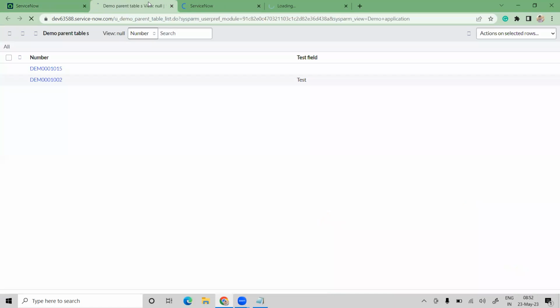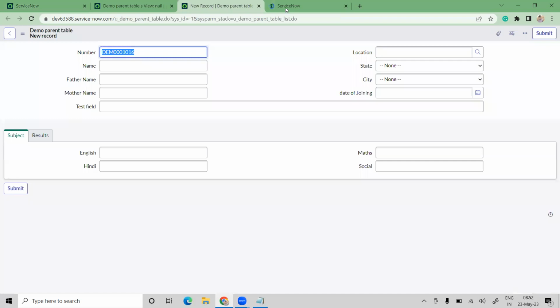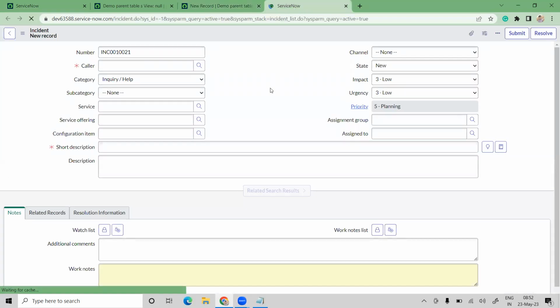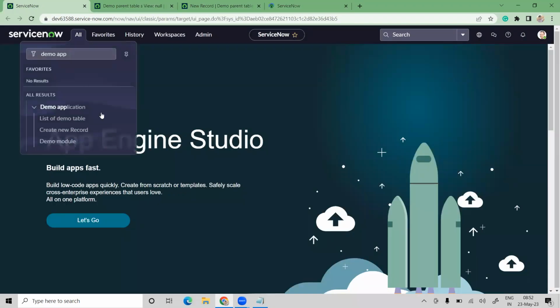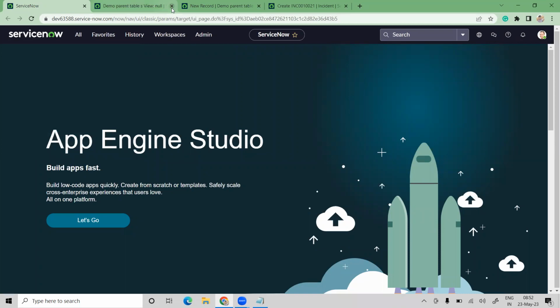One is a list of records of that specific table, and then a new record of this, and then a demo record of an incident new record. So I have added these three yesterday and it is available. Yesterday it was not available because of the network issue. The loading was not good yesterday. So now it came up. Okay, so let me go.